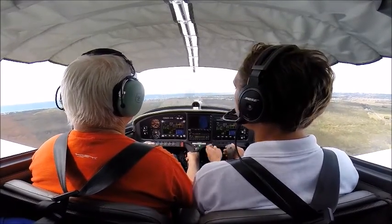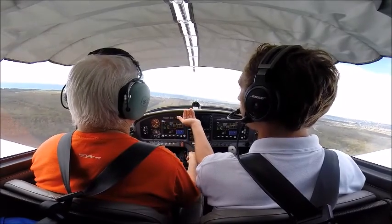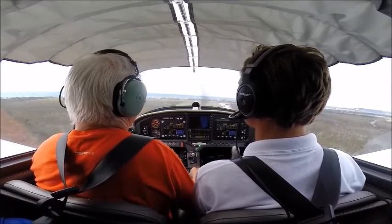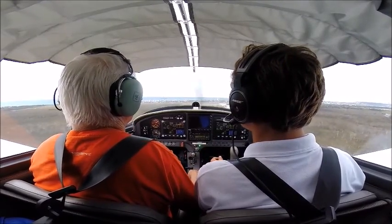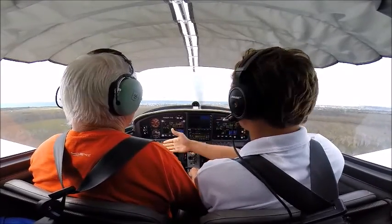Pioneer 8136. Just caution the speed, just reduce the power a little bit, Wayne, and just raise the nose a bit, right? And just trim backwards, I think. Yeah. So trim back, that's the way. Nose up a little bit more, right? Yeah, just with a trim, don't push, just hold it down until you feel the load coming.